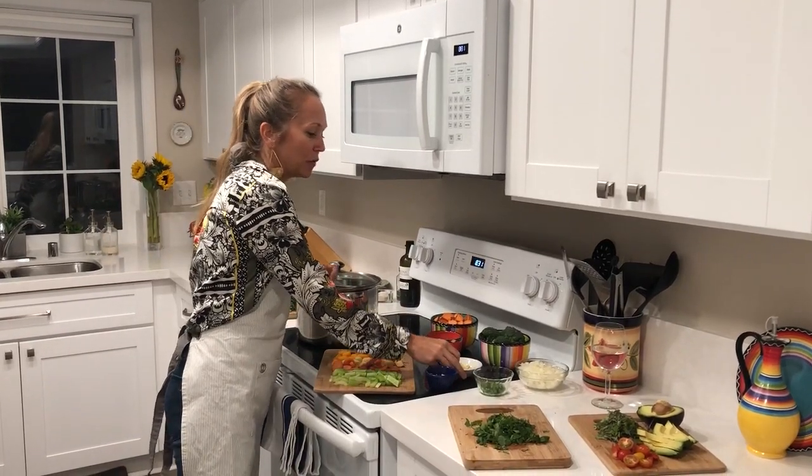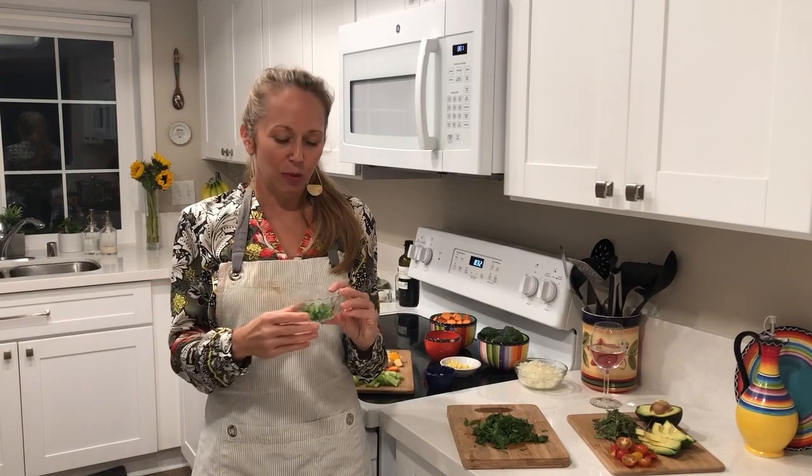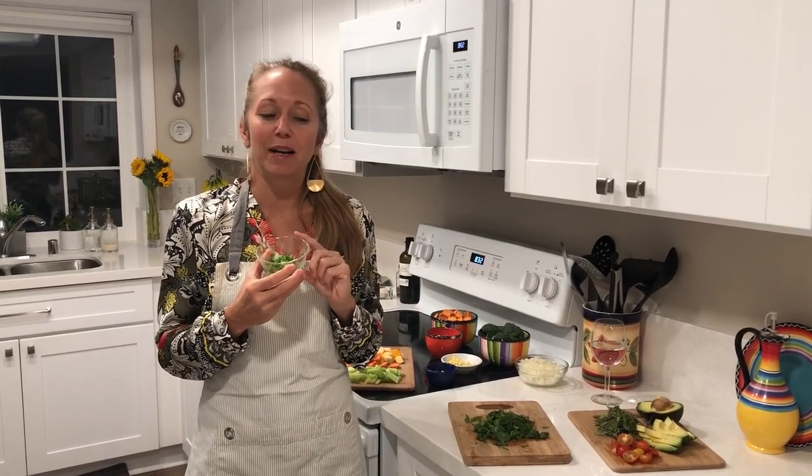Okay, let's move. Actually, let's go to jalapenos. I love jalapenos. They're very heat producing. So being able to produce the internal heat in your body is very important, especially if you think you're on the brink of fighting something, or maybe you are fighting something. And it too is very high in vitamin A and vitamin C.